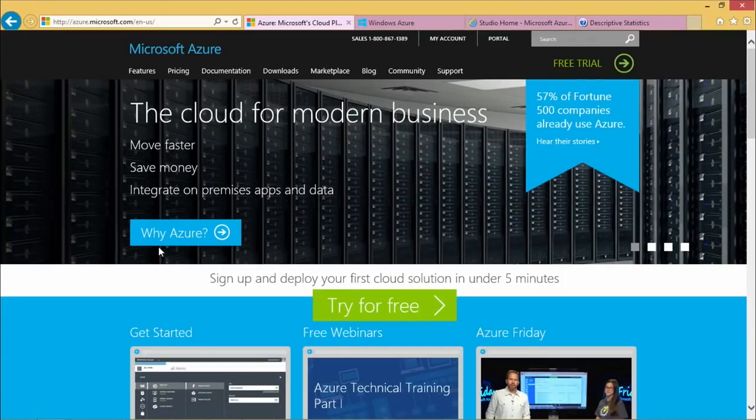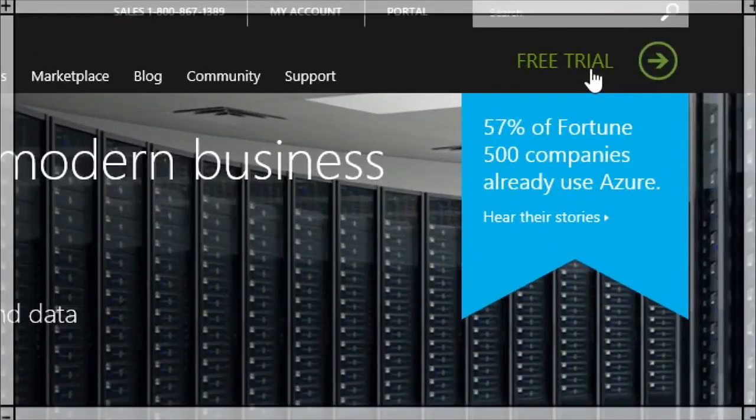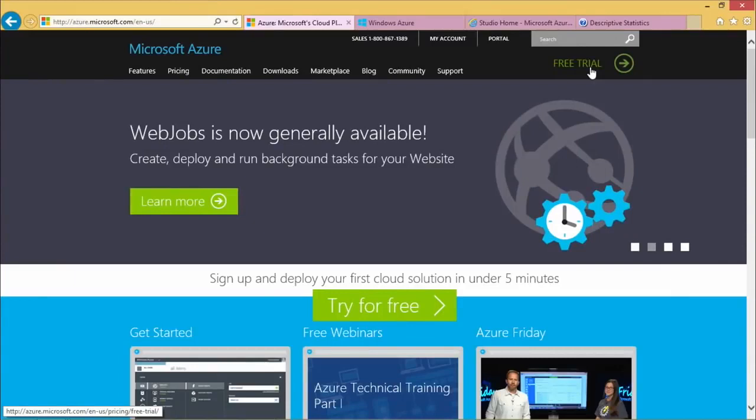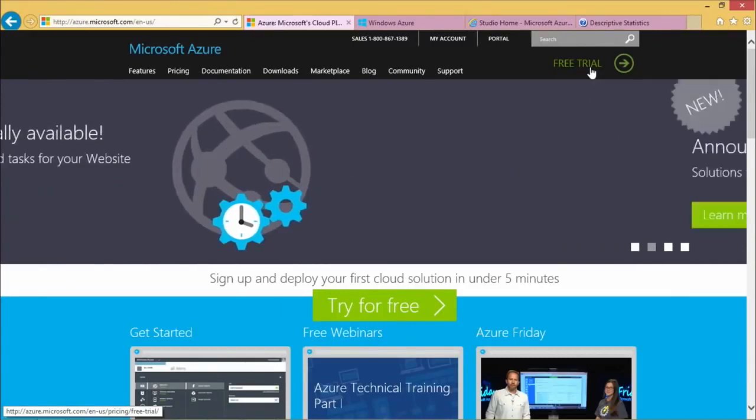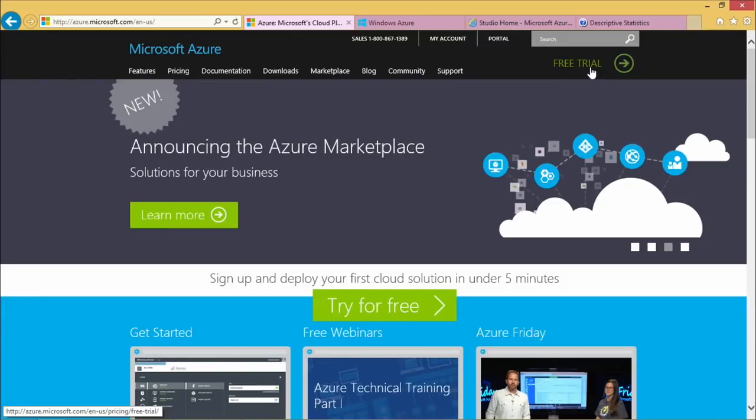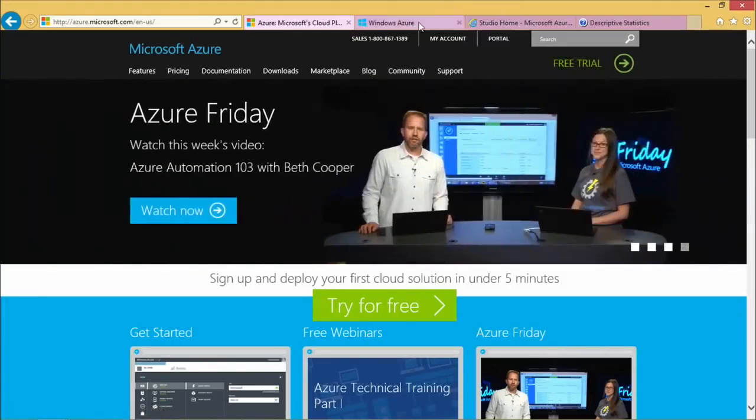You have lots of ways to buy and pay for this. If you have an MSDN, a Microsoft Developer Network account, you've already got free time on top of this free time. So you just click the button here, marked Free Trial, and you'll jump in. I'm not going to do that for 2 reasons. Number one, I already have an account. That's the main reason. And then secondly, the video here walks you through step by step in less than 3 minutes how to do that. So hopefully that's of value to you.